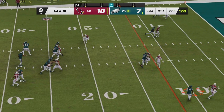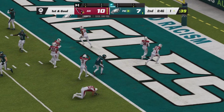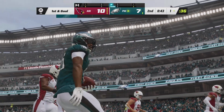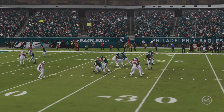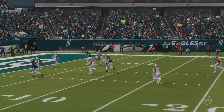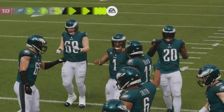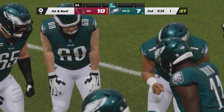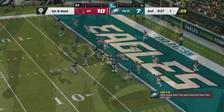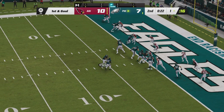On 1st down, Hurts. And one more time, that's Watkins. And he's brought down after a very nice gain. Back-to-back receptions for him, and it's another first down. And these two hooked up on a nice gain that played before, and I always admire play callers that see a play that works and go right back to it, so they went right back to him. The reward, they're set up with 1st and goal. So it's 1st and goal and a great opportunity to get that lead back before the break.